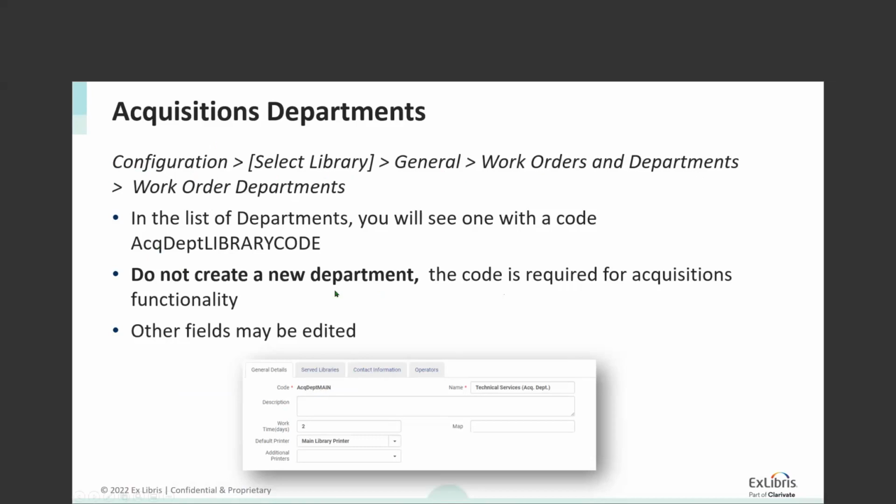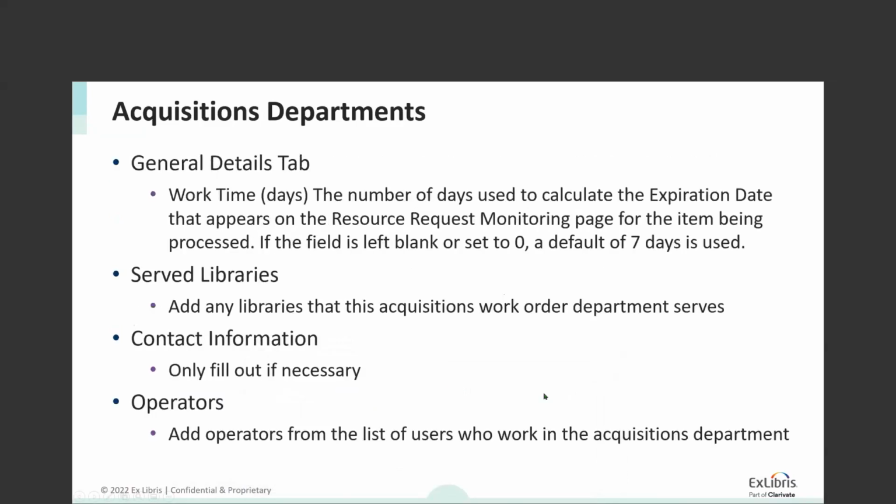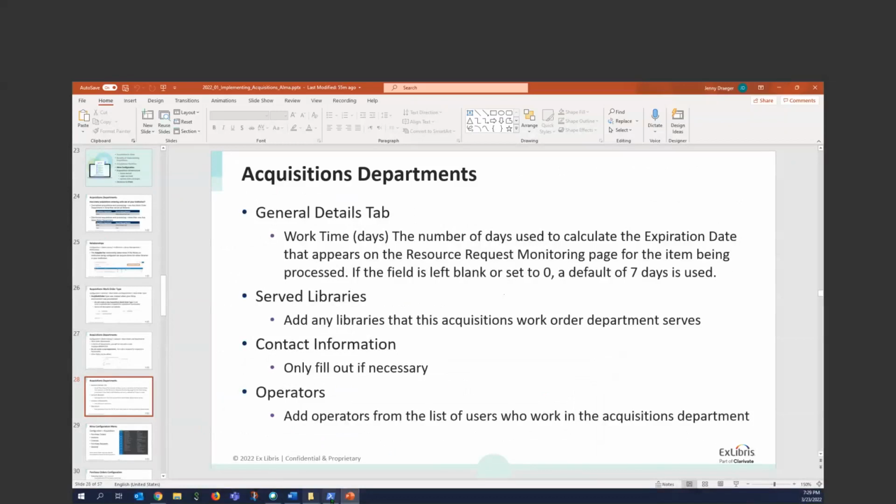Again, do not create a new department. We need this code for Act functionality. But if you want to rename it, what do you call that spot in the back where they do that work? Now we're going to go through the information on these tabs as well. So let's go over to Alma to do that instead of looking at that slide.